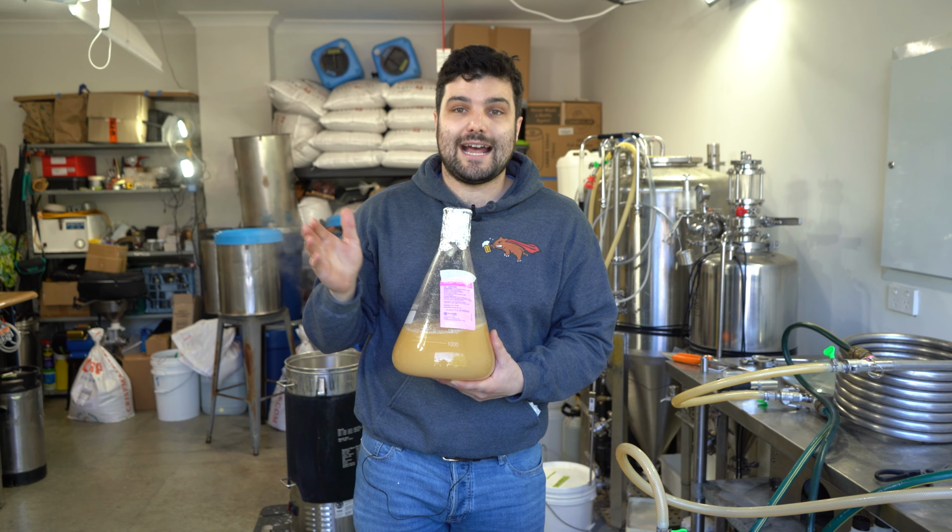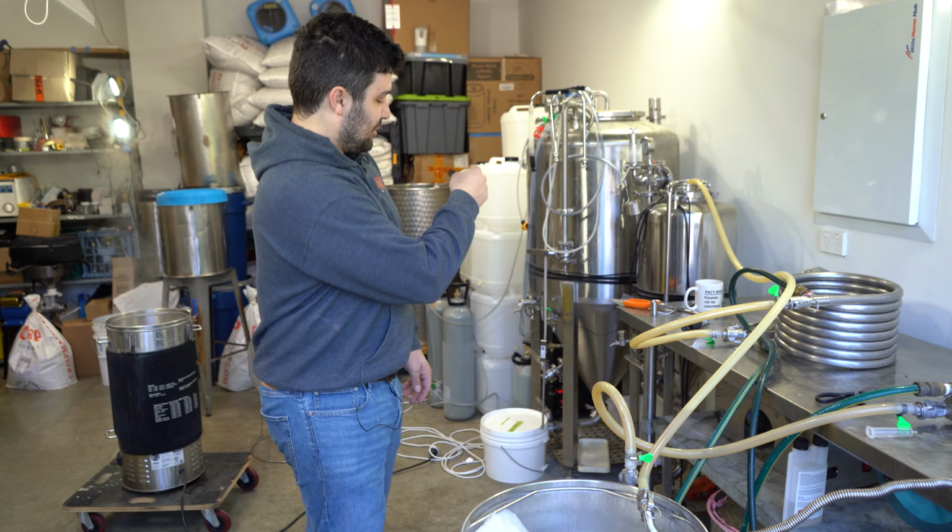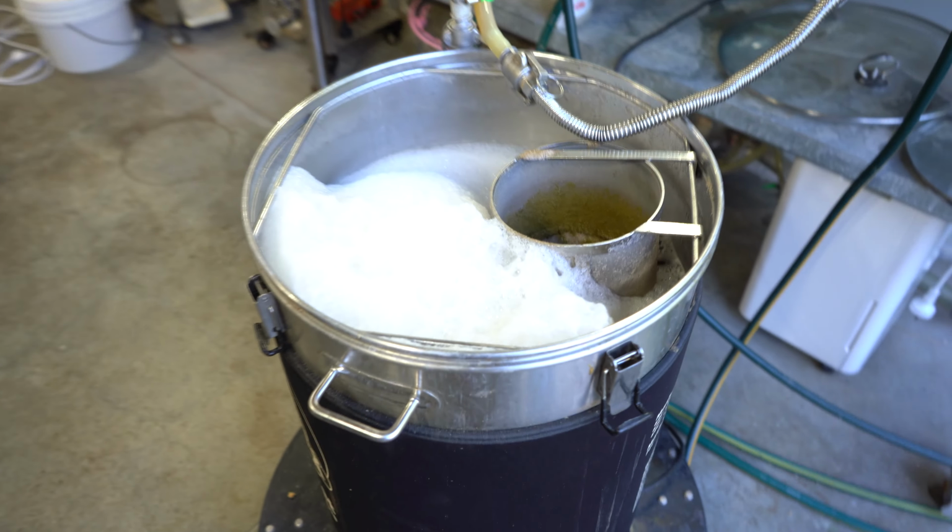Look how foamy it got. So there's a lot of lipids and carbohydrates and complexity going on in this thing. So if it's this foamy now, it's gonna have awesome head retention. Now it's time to transfer. You get over there and I'll give you the money shot as it transfers over.